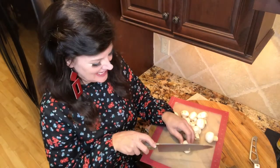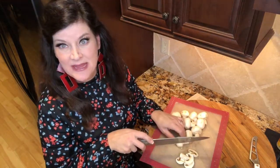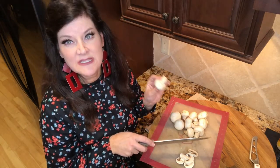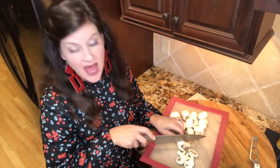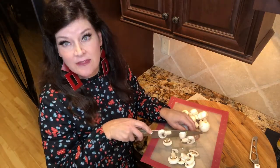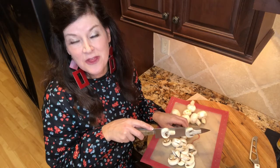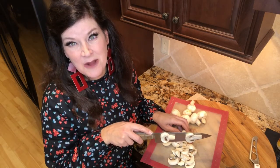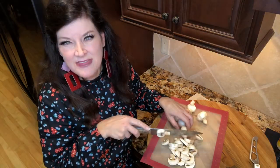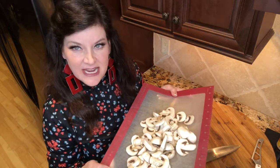Then celery. I'm going to chop my mushrooms. I love mushrooms so much — they make everything pretty, and they make everything taste great. I love sautéed mushrooms, I love raw mushrooms, I love all kinds of mushrooms. Here in the Midwest, I have friends who hunt for mushrooms called morels, and apparently they are just the treasure of all treasures. Some sweet friends have shared their morels with us — you dredge them in butter and flour and salt and pepper, then sauté them in butter, and they're amazing. Now our mushrooms are ready to go into our bowl, and I'm going to eat a few as well.